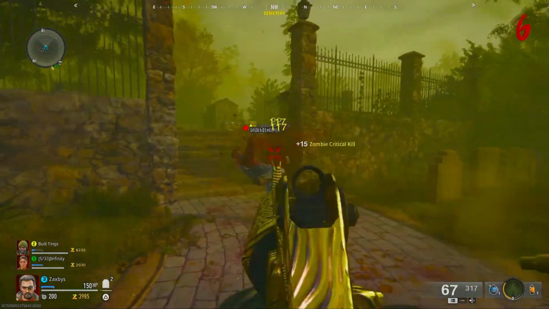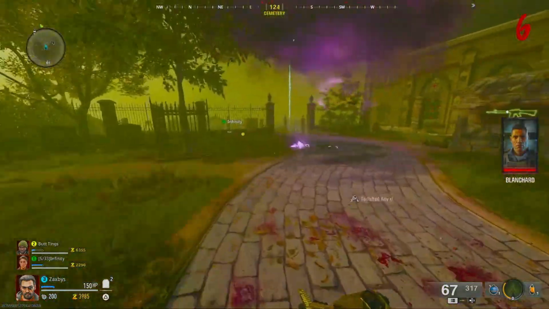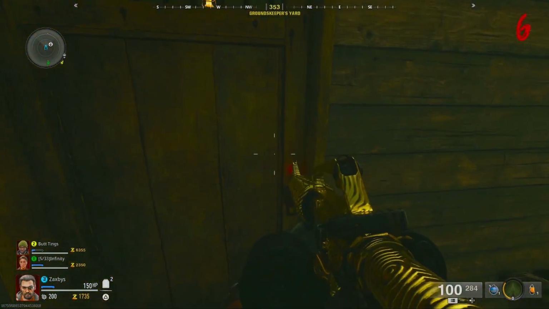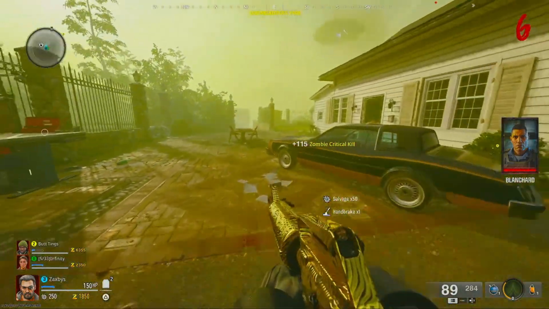Once you've found the Groundskeeper at the graveyard, obviously you want to kill him. He will drop a set of keys, which you can then take over to this tool shed. Use the keys, open the shed, and you will find the first piece to the jet gun inside.